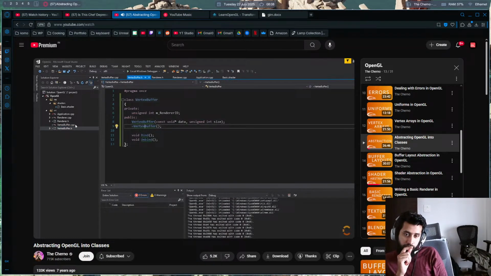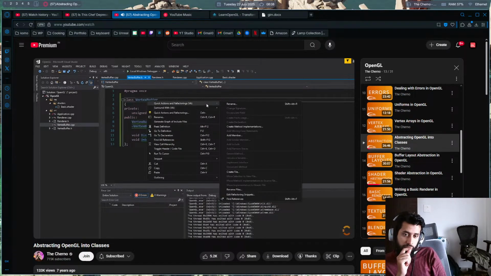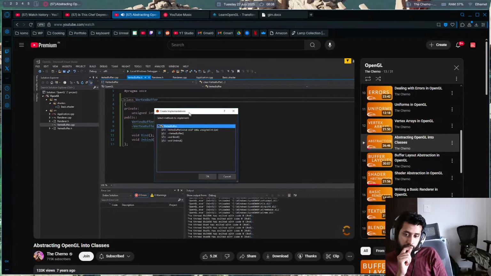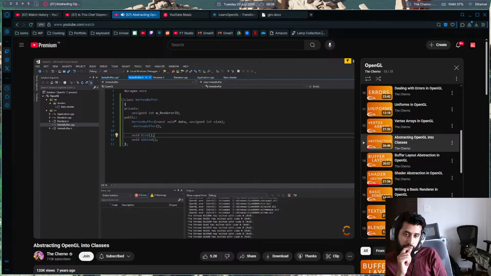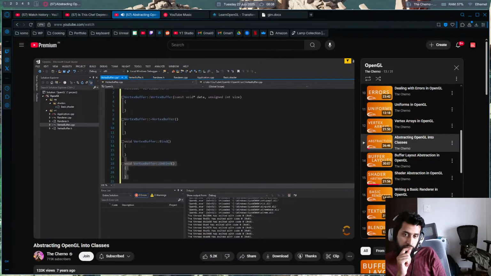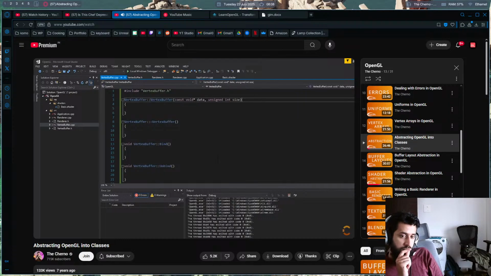So now let's go back to our CPP file. I'm actually going to go back to my header file, and because I'm using Visual Assist, I can just right-click on the class name, go to Quick Actions, and create method implementations, and it will ask me which ones I want, and I can hit OK. Now Visual Studio also does this. If you hover your mouse over this and press the little arrow, you can also generate implementations for your methods as well. Okay, cool. So what are we doing here?